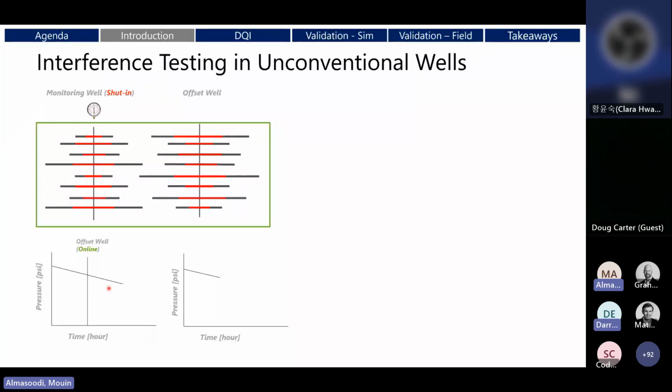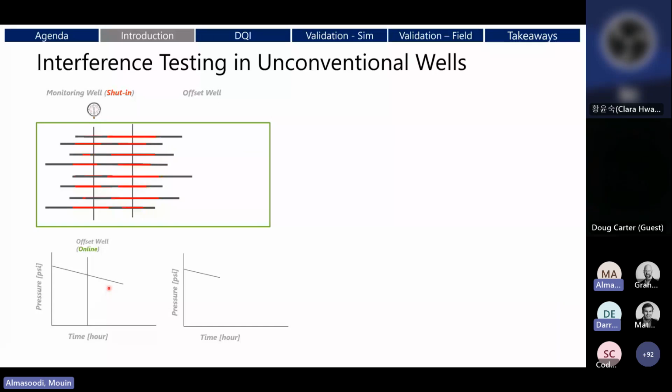In a situation where we don't have hydraulic fracture overlap, we don't have an interference signal. Now I'm going to play another scenario where I move the well and either make the well closer to the other well, or a situation where we have longer hydraulic fracture geometries that are conductive and overlapping. In a situation like this, we will see a change in the pressure trend on the monitoring well. We see a decline on the monitoring well pressure signal, and we see this over and over with interference testing. It's pretty much a consistent signal, and I'll show you that with actual field data.